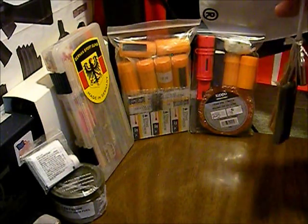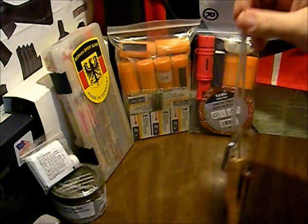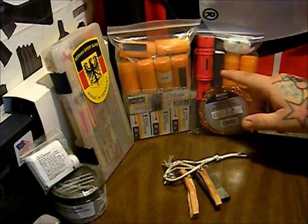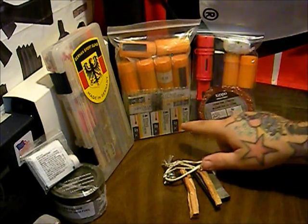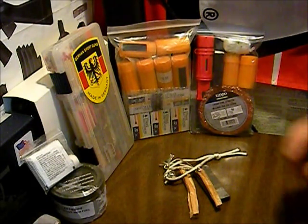There's going to be stuff added and stuff taken off, but this is going to be the gist of our fire kit. On the inside of the pack we'll carry a pack of windproof matches, a pack of waterproof matches, and a pack of strike-anywhere matches — just kept together with a rubber band somewhere in one of the pockets where they can be accessed easily.